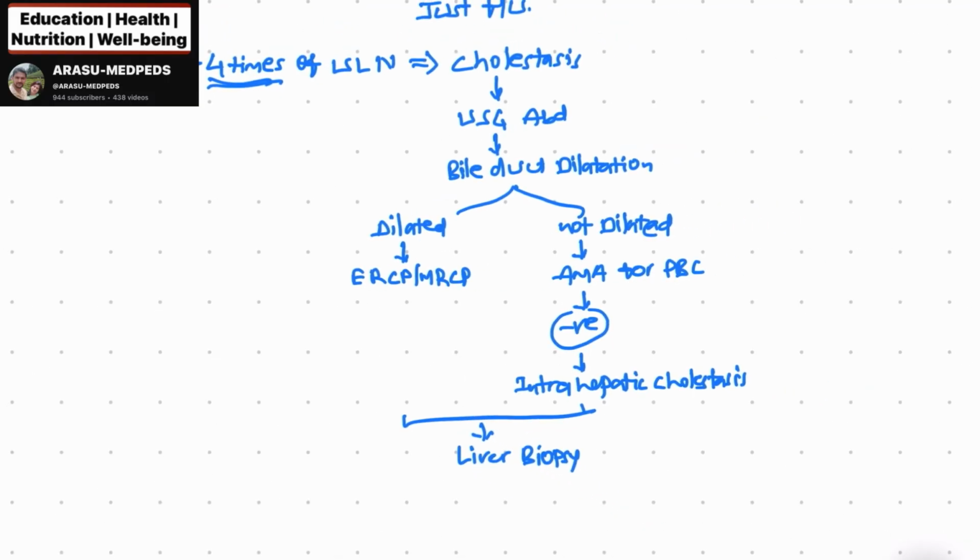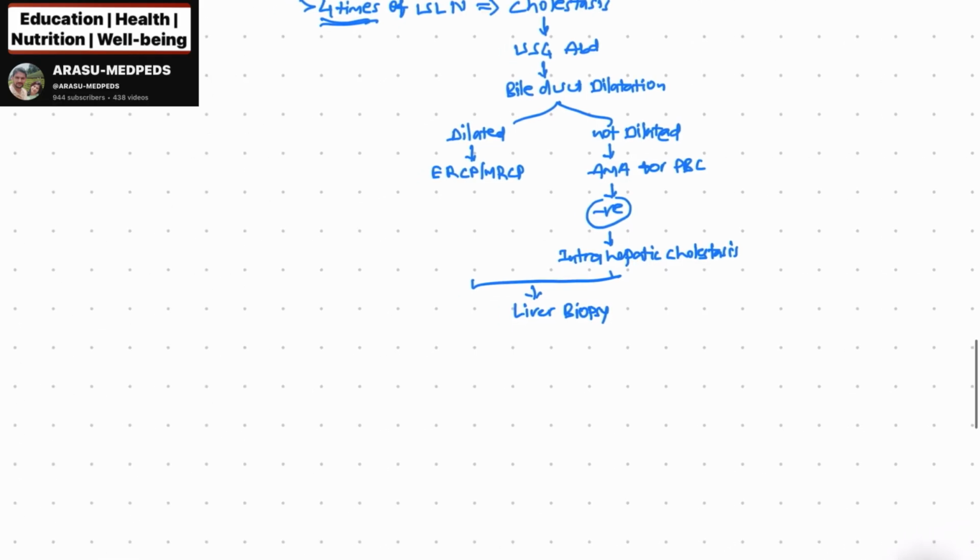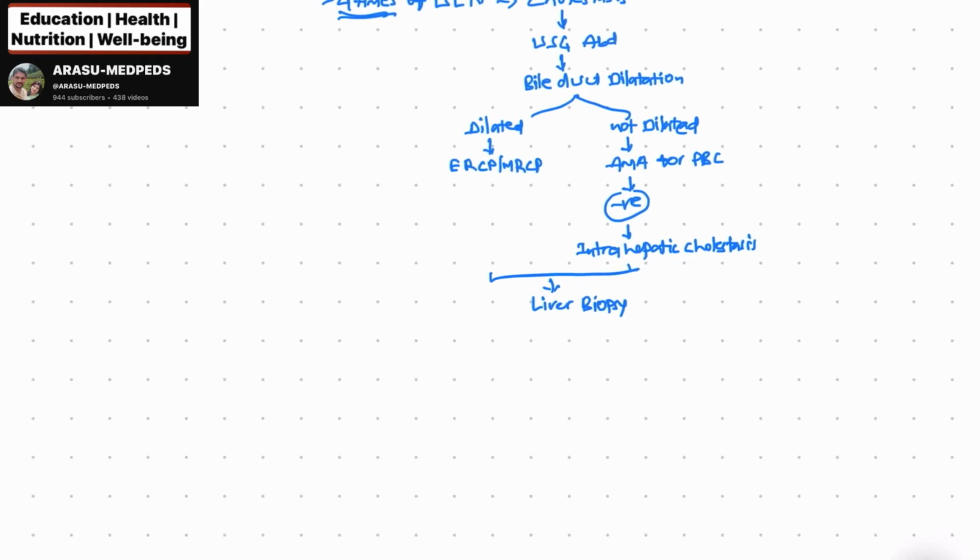So this should be the approach whenever we get significant elevation of alkaline phosphatase levels. Now here we will discuss one important aspect which is not often considered in clinical practice, but again it can be an important clue for diagnosis of some rare conditions. That is, when we see low levels of alkaline phosphatase, lower than the normal, is it to be ignored or some conditions to be considered? It should not be ignored.